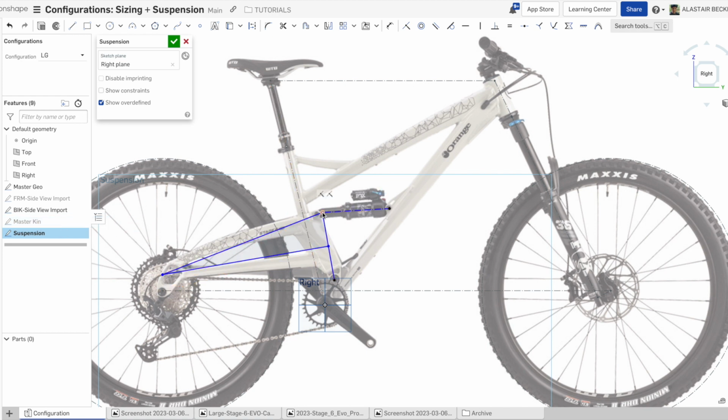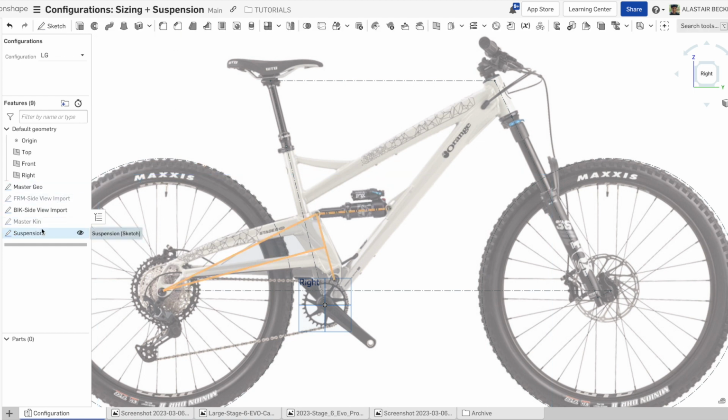So as the suspension compresses, obviously you can tell that that's what's going to happen to the rear end. So let's set that back. We stick a dimension on the shock, which will be the fixed shock length, so that's 210 millimeters. And again, what we'll do is accept that sketch.